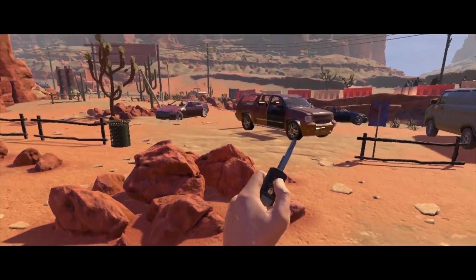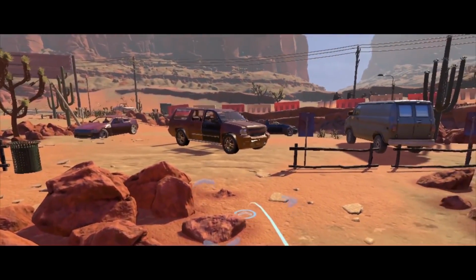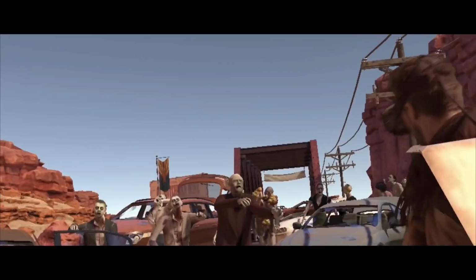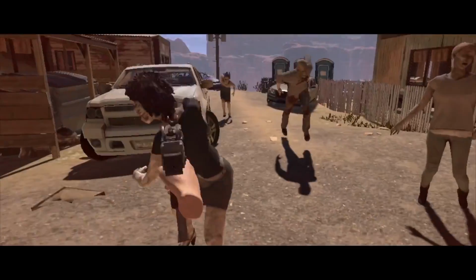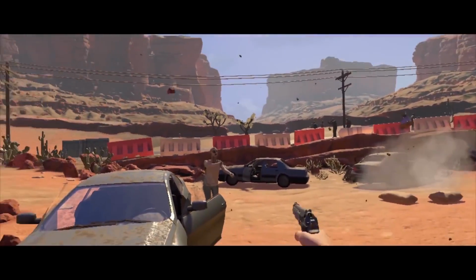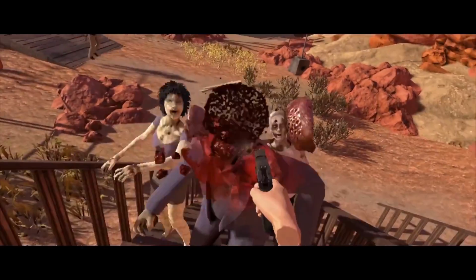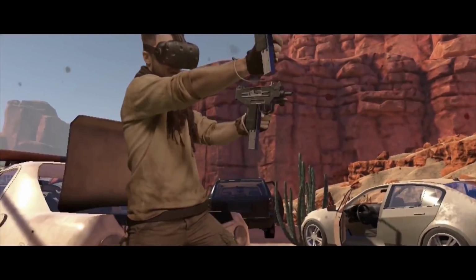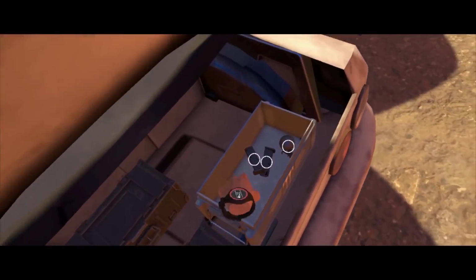Movement is handled by teleporting yourself around the environment, which handily allows you to cover great distances without motion sickness, and you reload and change weapons by moving your weapon to your ammo belt. Of the experiences we've played so far, Arizona Sunshine feels like what VR games might eventually become once the developers have the time and money to craft full-length virtual reality experiences.